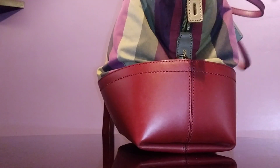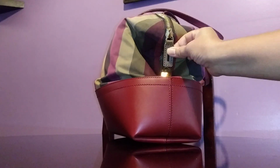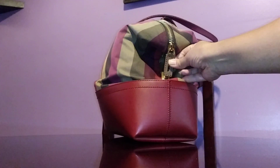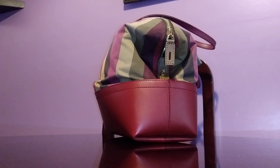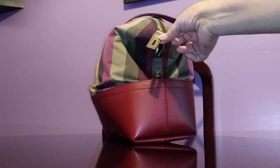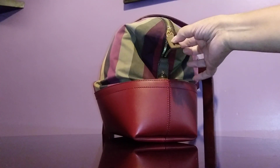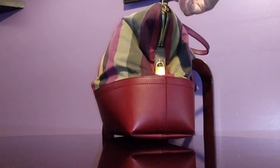And the zipper is just, yeah, that's it. And if you want to close it totally, you can, because I've tried it, the keys do work, because sometimes when they come with keys, I'm doubtful that they would work. I tried that with my Burberry before, but it did work. And this one works, so you can just see that this is really, really nice. It has a very tough, very stiff leather zipper pull.